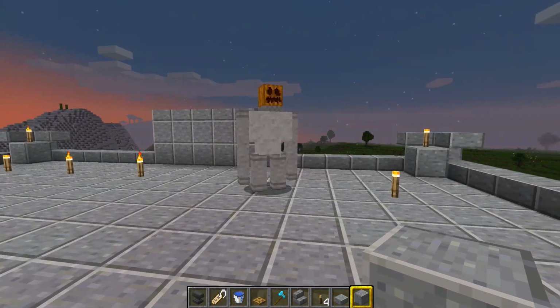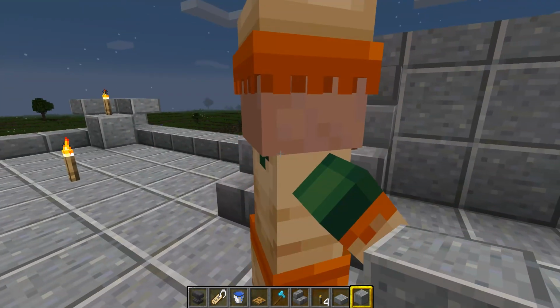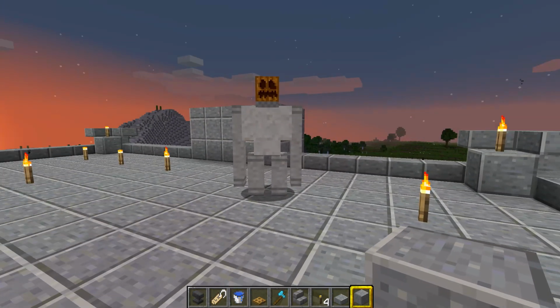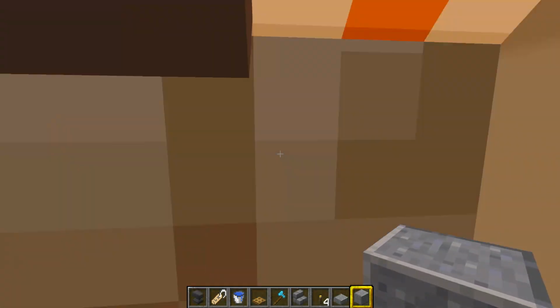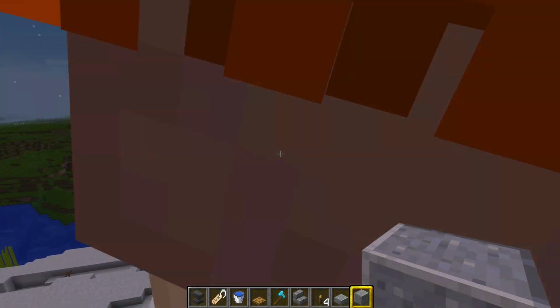Because we've got a golem here as well, it's unlikely that these guys are going to spawn another golem. But they might, depending on where the golem is. If the golem's right the way over there, those guys in that pod may well spawn another golem. But if he spawns, he spawns.